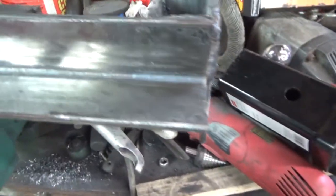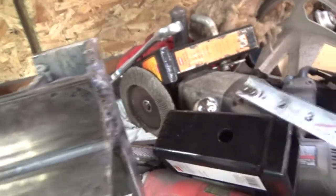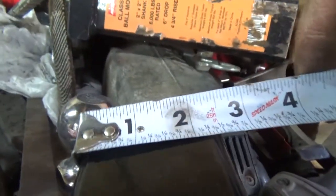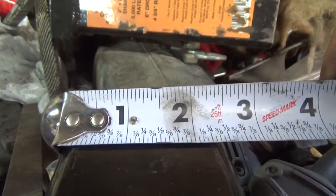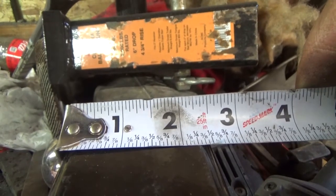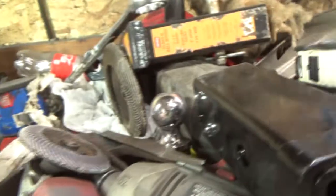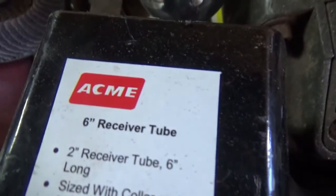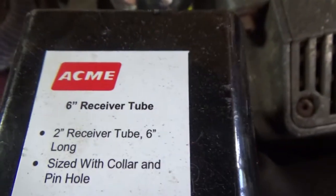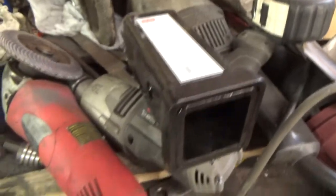Let me explain something else — this bar is 14 inches long. Half of 14 is seven, so I need to find the center. I believe this is a two-and-a-half inch tube, so the halfway mark would be one and a quarter inches. That's the two-and-a-half, so one and a quarter is the center for placing this receiver tube right here. There's the part number — made in China, of course.